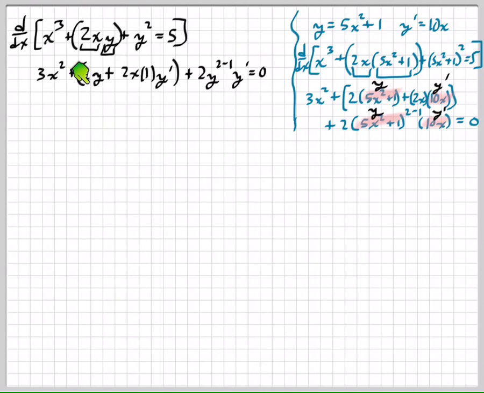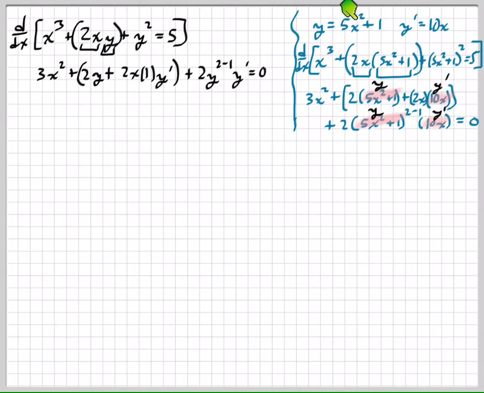And if I look over here, I can see the 2y, just right here, 2y, and then 2x y prime, 2x y prime. And then here we have 2y to the first power, 2y to the first power, and then there's your y prime right there. So I'm hoping that that helps you see that y is a function of x. If you're taking the derivative of an equation with respect to x and there's y's inside of there, you have to assume that the y is a function of x. What does that mean? It means this right here.